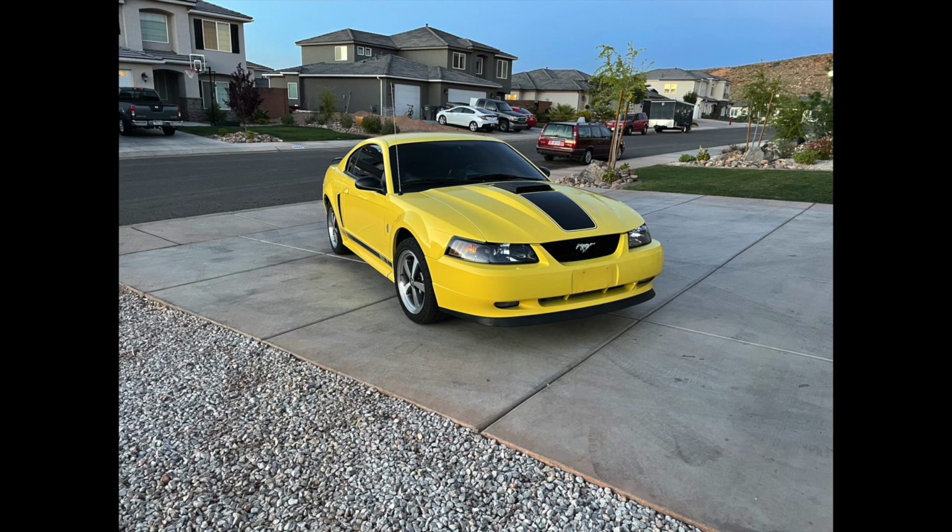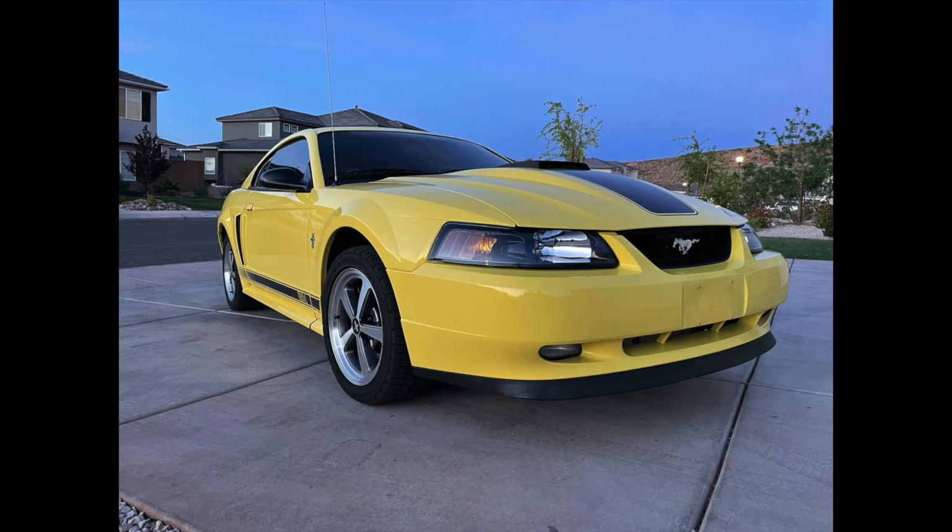So that's the update for the yellow Mach 1, and I'm really pleased with how the exhaust came out, and I'm enjoying it right now, driving it every day. So stay tuned, there's more coming for this car.